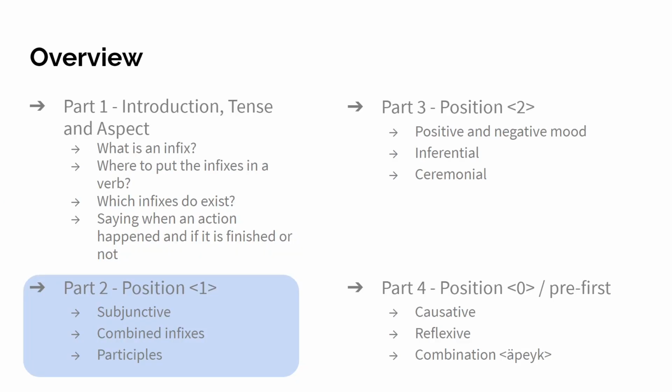Here you see a small overview of the Infix videos. Part 1 is what we had last time. There we had an introduction: what an infix is, where to put an infix in a word, what infixes actually exist, and we also learned some first infixes, namely tense and aspect, so when did something happen and is it finished or not. I highly recommend that you, if you haven't yet, watch that video first before coming to this video, because knowing what an infix is and where to put it in a verb is really important.